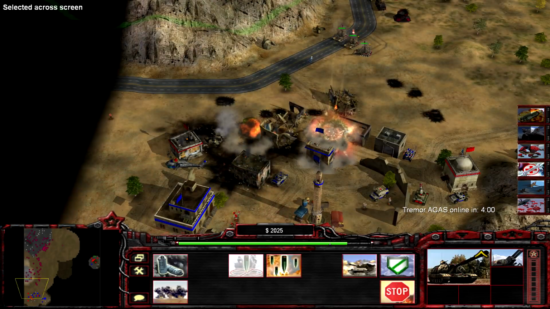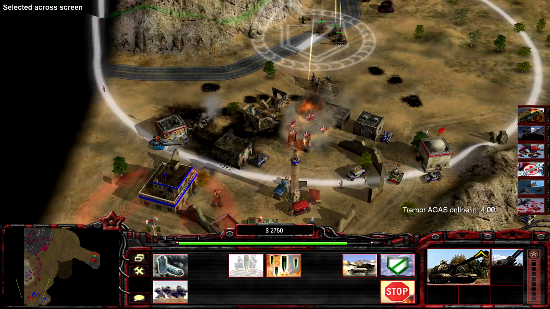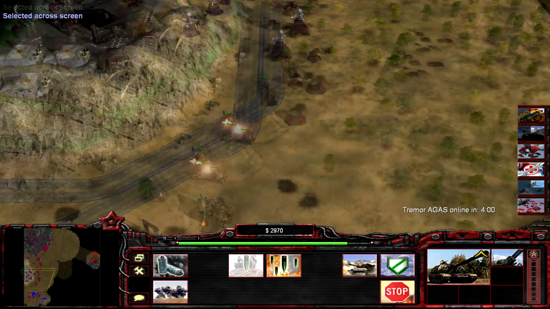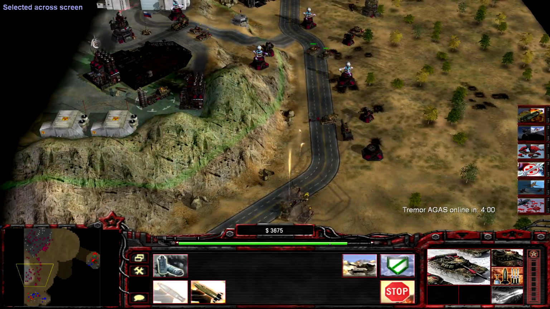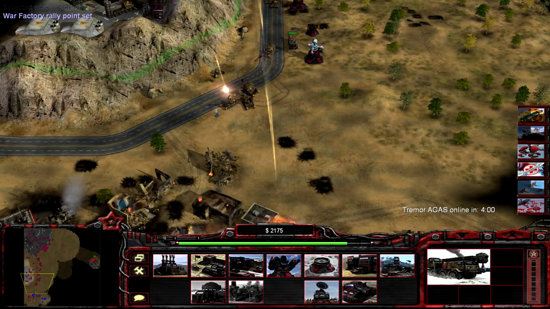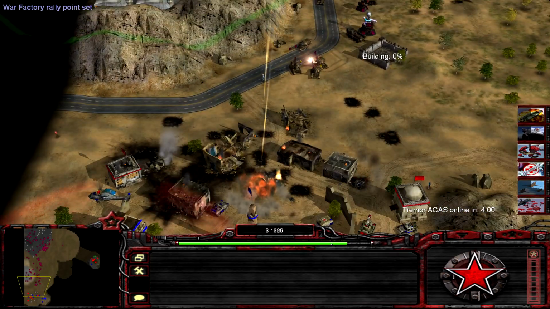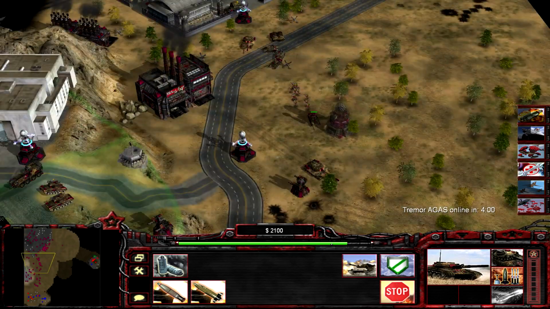Okay, it's okay. Let me just guard there. Let them do their thing. It's already pissing me off anyway. Let me bring at least some of my Tunguska. Build some more defense. Yeah, just let them do their thing. I'm not going to complain anyway.